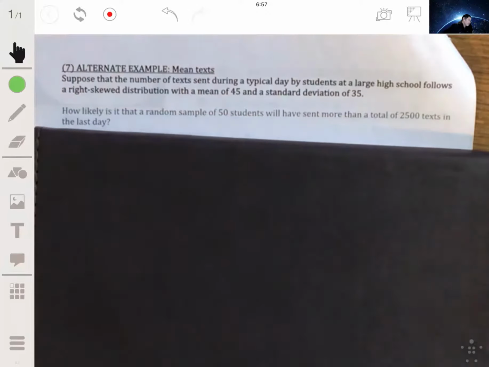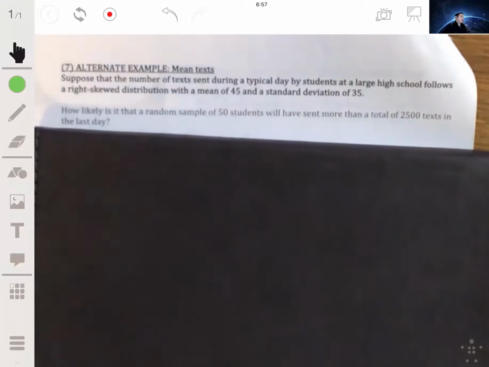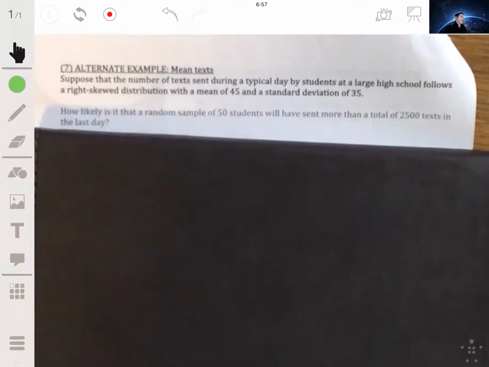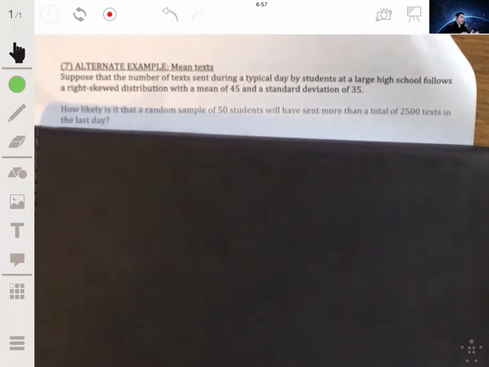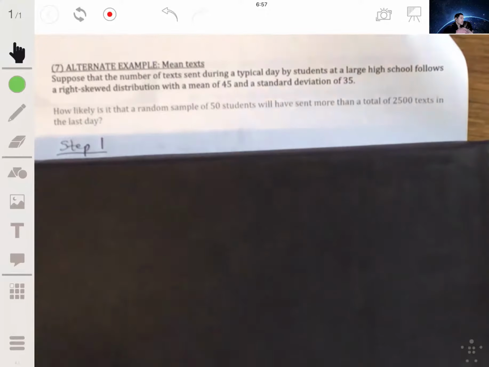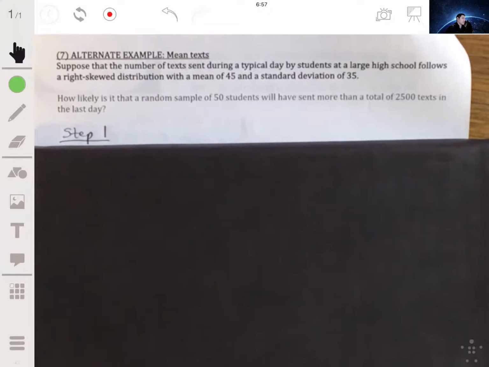Okay, so let's go ahead and start this, and let's break this up into steps. I usually recommend doing these problems in a systematic way, so that when you're learning them, you can get all your thoughts organized. The first step is always: define your variable, know what the distribution is, like what's going to be the center or the mean, what's going to be the spread or standard deviation, what's going to be the shape, and again, we'll justify it.